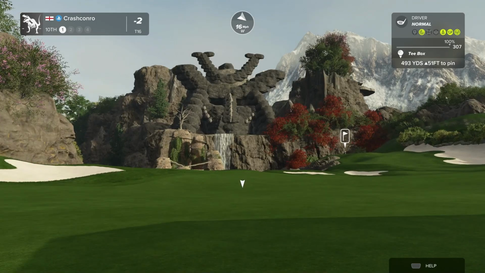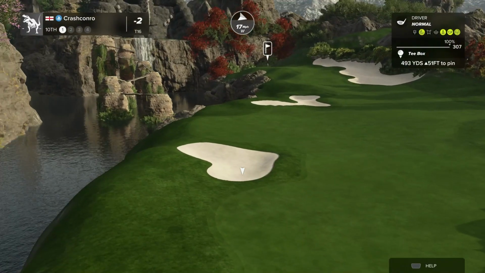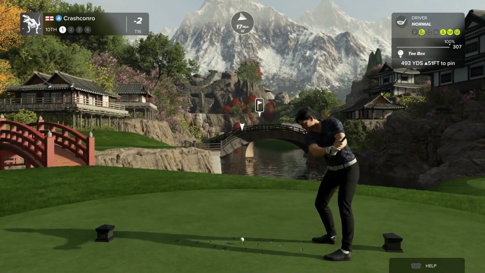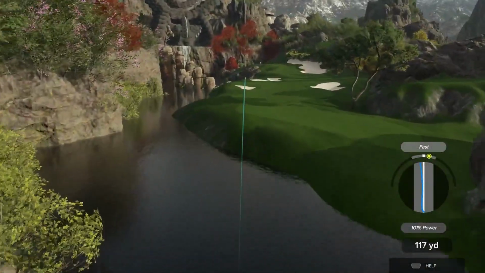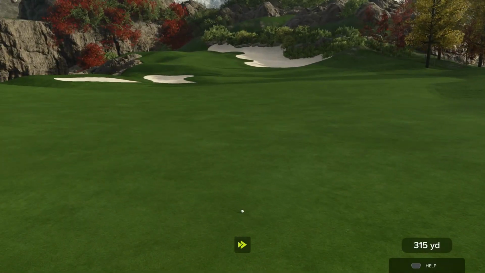Some more great work with some rock architecture over there. Massive samurai helmet. 17 miles an hour wind. It's still really picked up. So I'm aiming that all the way to the left. Gonna come back to the right.